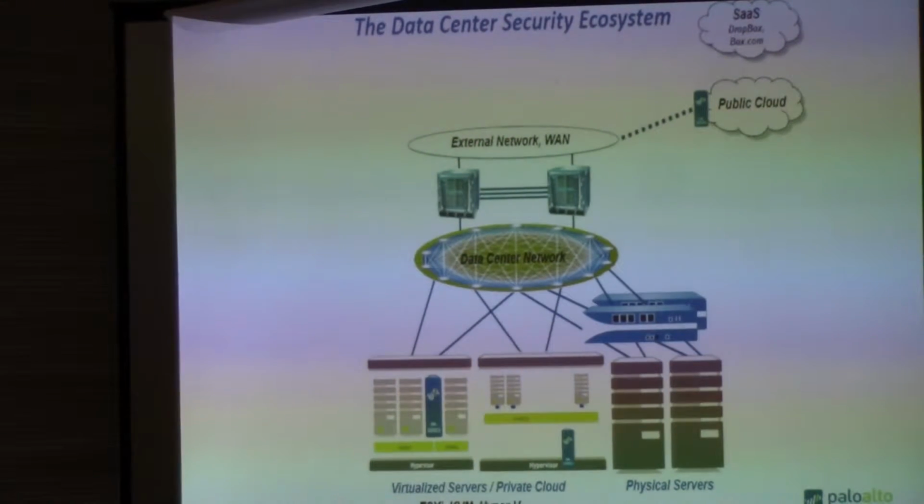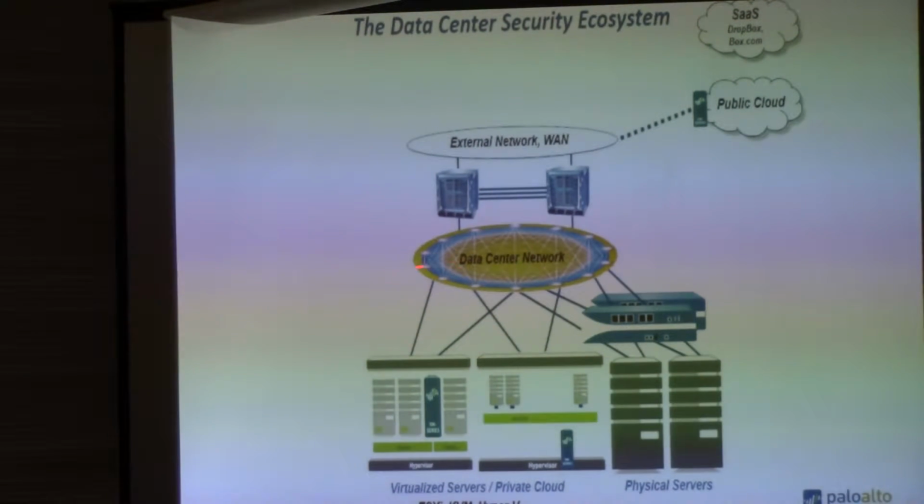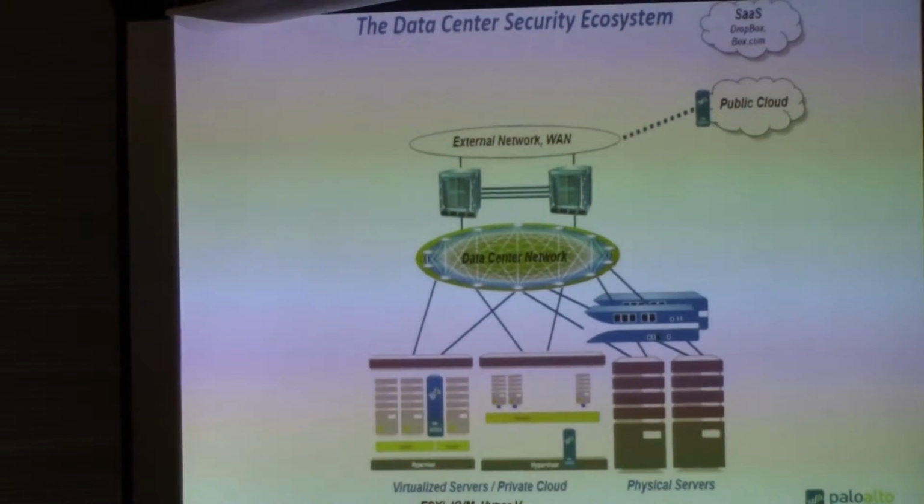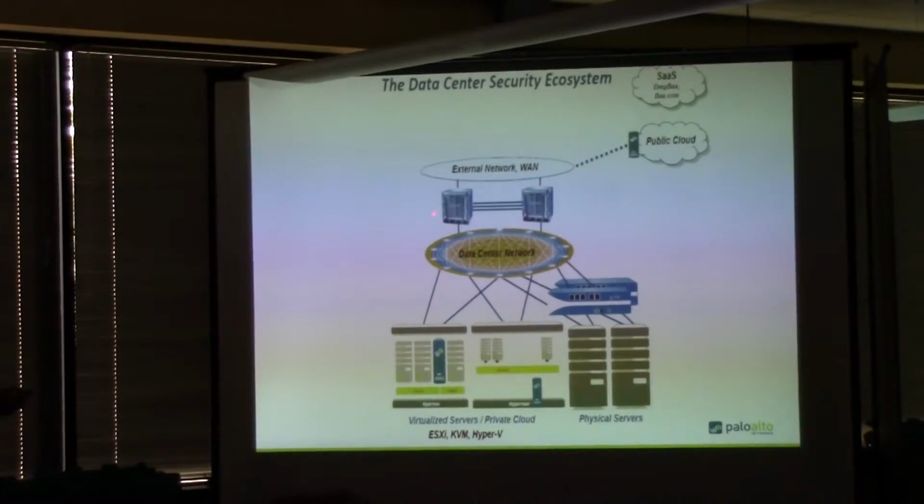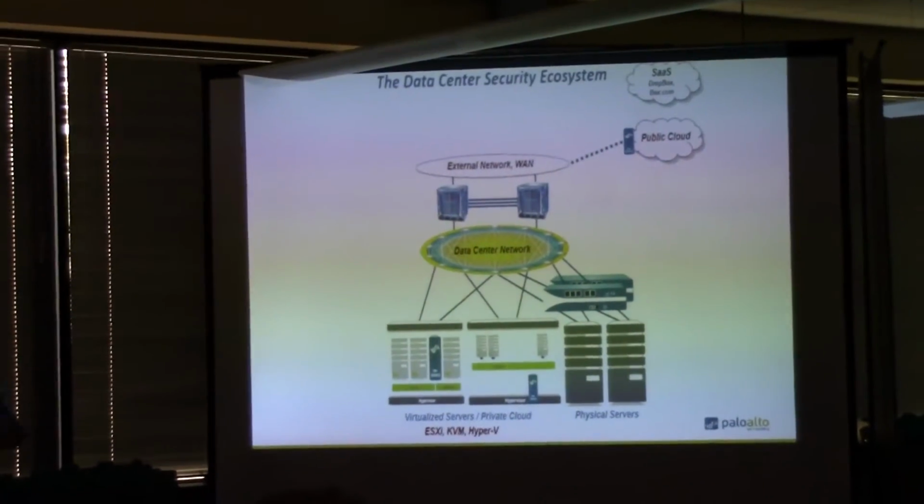As we look at a couple of those different places, we've got your user network, your external WAN, and your data center. One of the places you can put segmentation is physical firewalls between those two. That's a good place to segment, at the data center edge. A lot of people will start there because it can be low impact, and that solves the need for user traffic going into my data center.